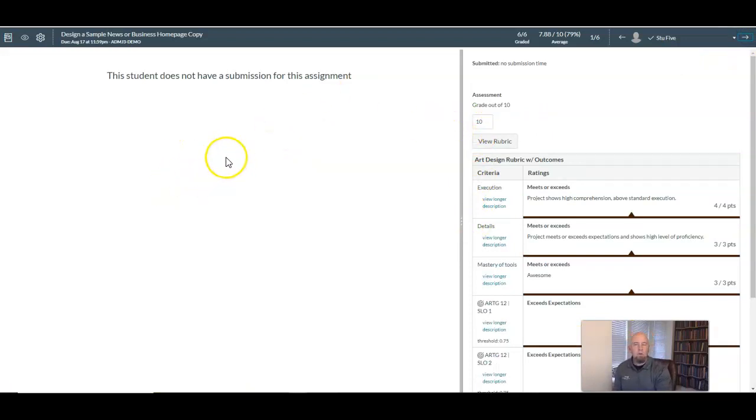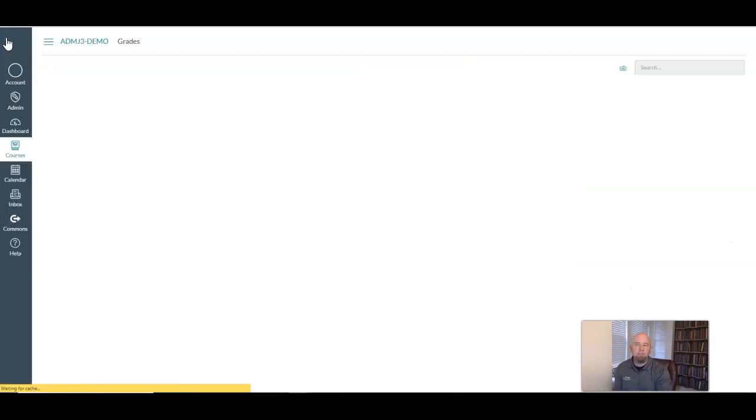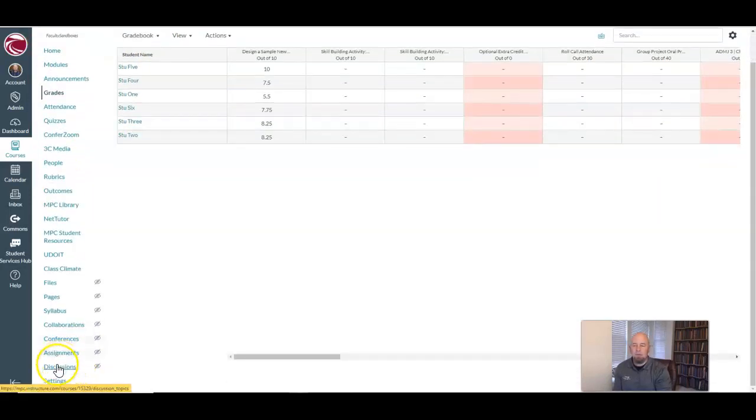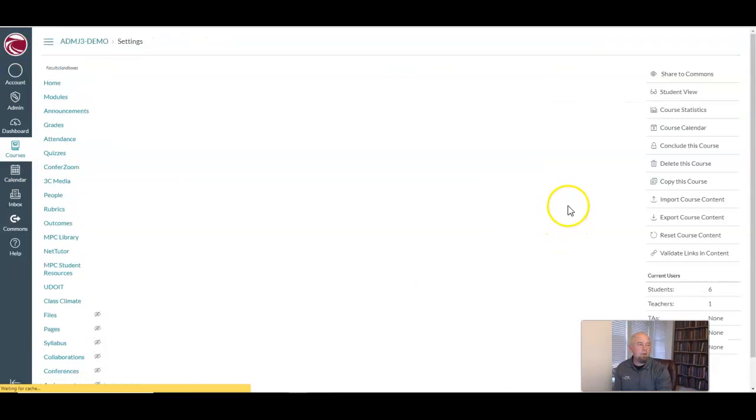All right, so now that we have attached these outcomes to the rubric and graded a fake assignment here, where's the value in this? That's what's important here. So now what we want to do is go to our gradebook and use the Learning Mastery Gradebook, which is not populating there. So let's go to our settings, and I'll show you how to activate your Learning Mastery Gradebook.